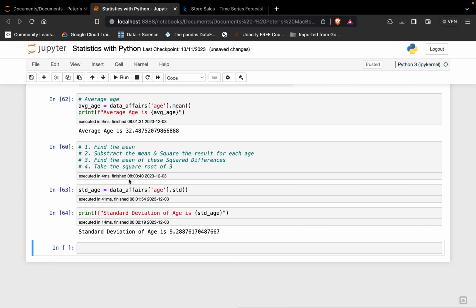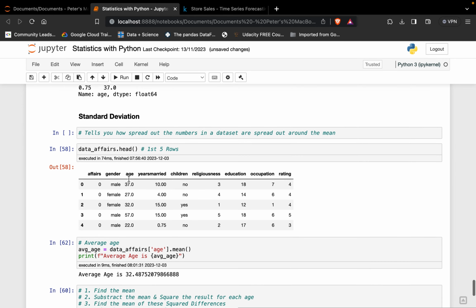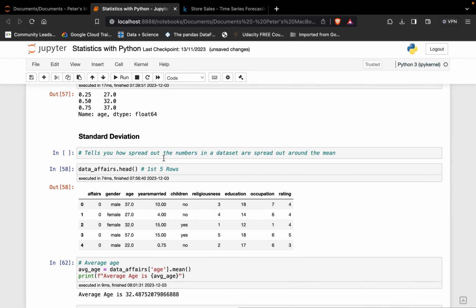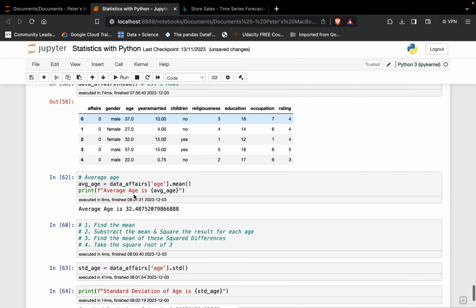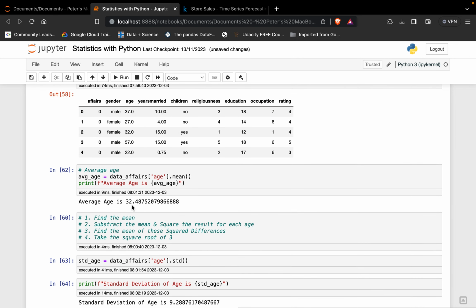In the next video we're going to look at what standard deviation actually means generally. Now we know how it works, but what does that actually mean? We're going to try to make sense of that. So here you can tell standard deviation tells how spread out the numbers in a data set are around the mean. We're looking at age, and we have the average age, which is 32.